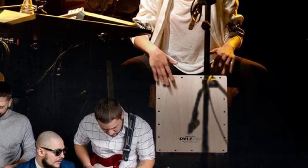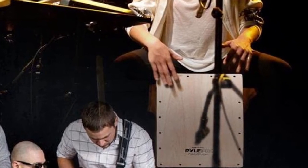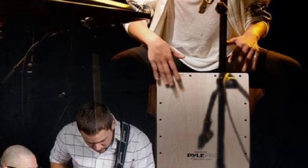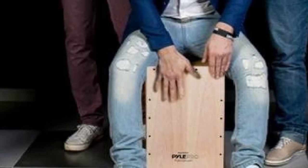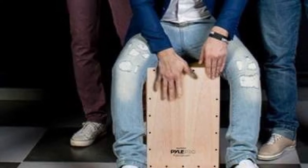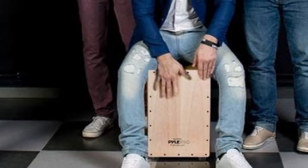The strings are adjustable, so you can tailor the buzzing to your own individual preference. It is a rectangular design with a decent surface area and thickness. It isn't quite as tall as some models on the market, but it is still comfortably playable. It has rubber-capped feet to prevent resonant interference and allow users to tilt the box to a professional playing position.